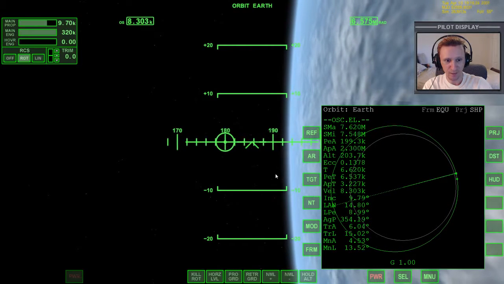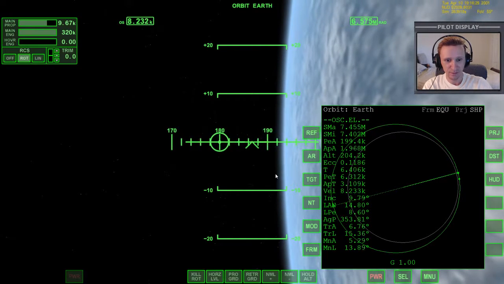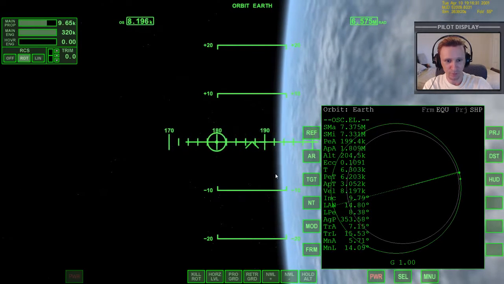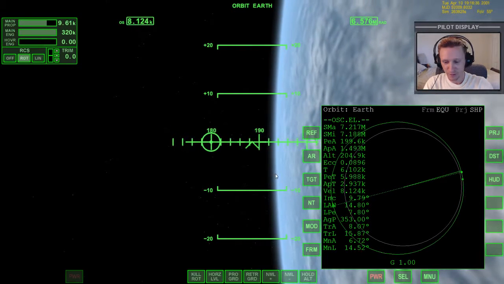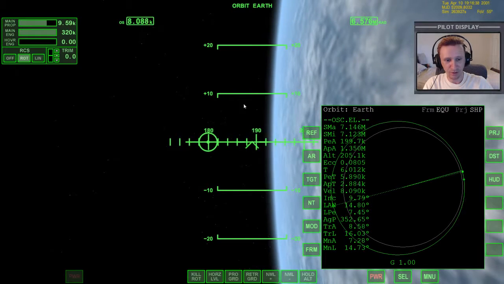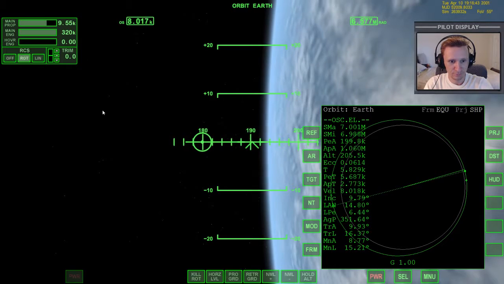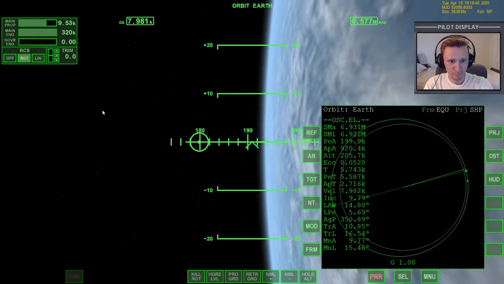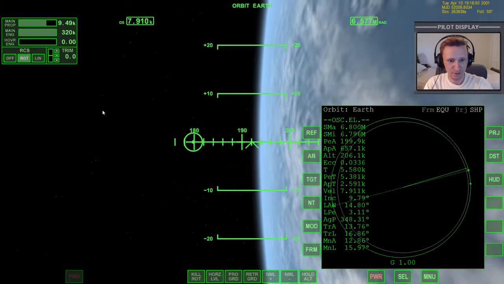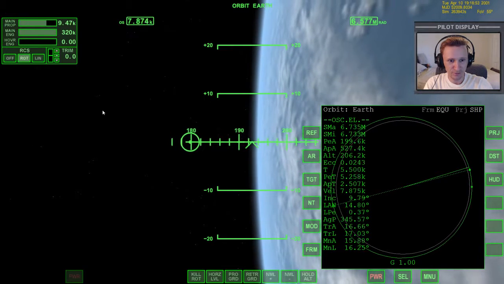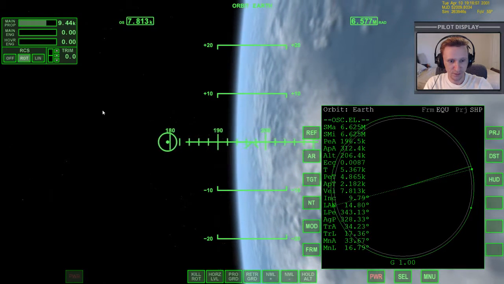Okay, we're at APA down to 2,000 kilometers, so we're getting near the bottom of the burn. PEA starting to count back up, so rotation's good. It helps too, when you get down to maybe 500 kilometers, to start backing off the main engines. Okay, we're down to 800 kilometers, 700, 600, 500. I'm going to rotate in some more and kill the engines there.